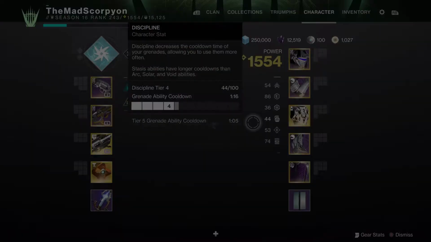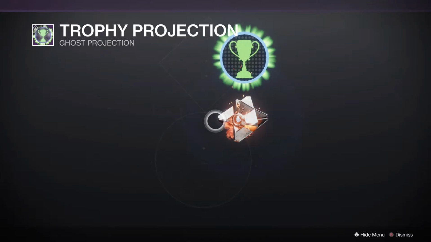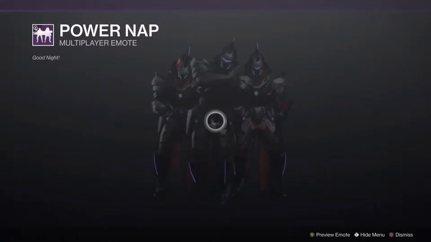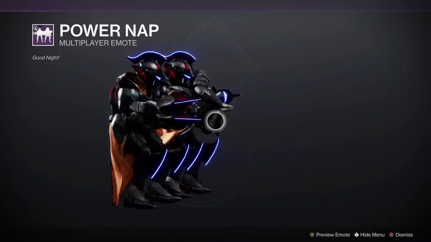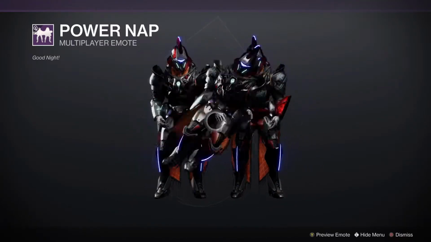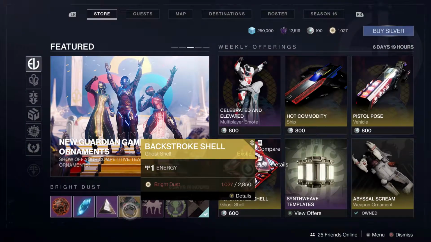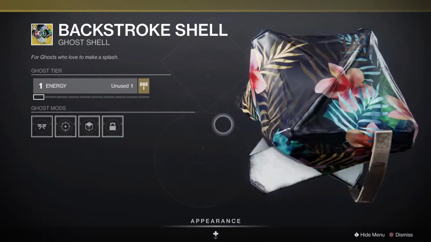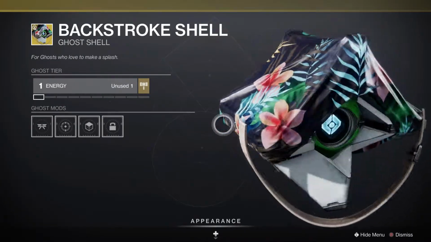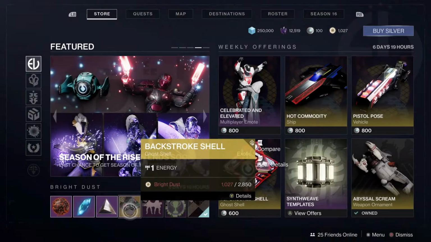But aside from that, in the rest of the Eververse store, last chance for some of this stuff: Trophy Projection, because why would you want a trophy on your ghost? The Power Nap multiplayer emote, which is basically you getting a nap from 3 or 2 other people and them just sitting there holding you. And oh god, that looks creepy with the 3 of my own Titans standing there. We have the Backstroke Shell, which is I think new to this season, which is basically the swimming ghost, which has a little swim cap in the whole deal, but no goggles. Or wait, no, it might actually have goggles. But, you know, Backstroke Shell.